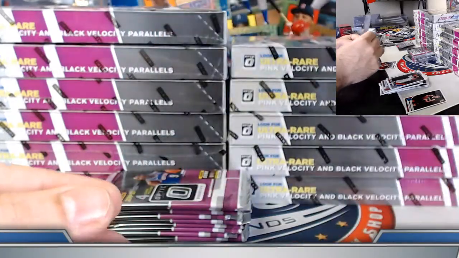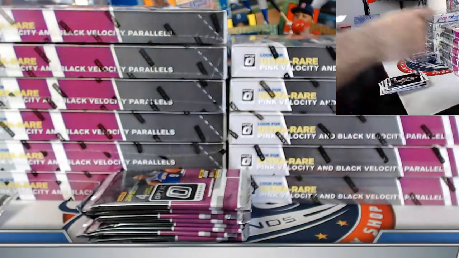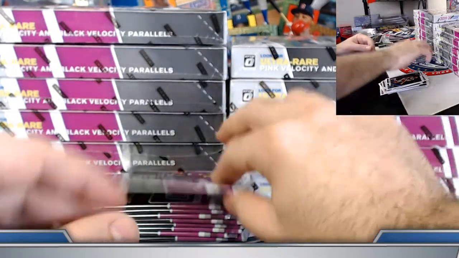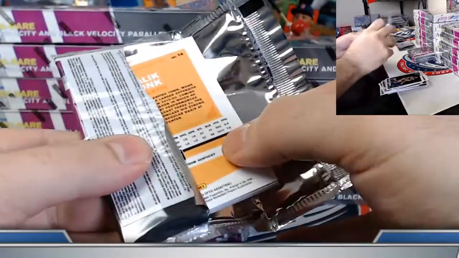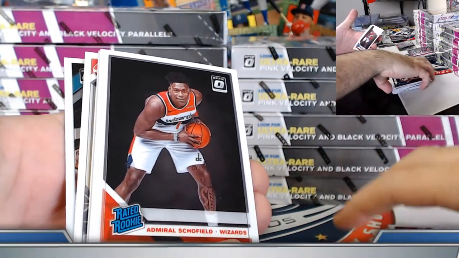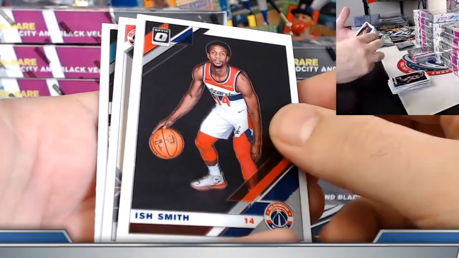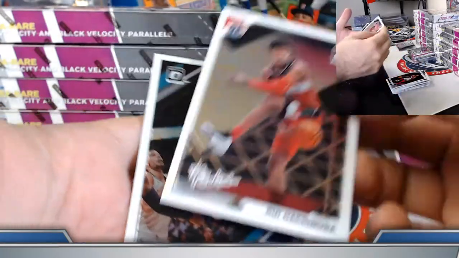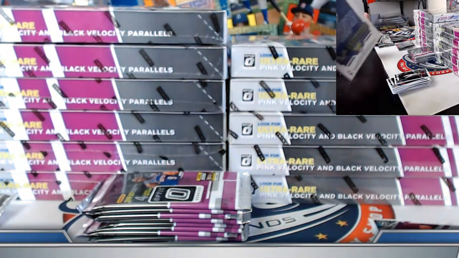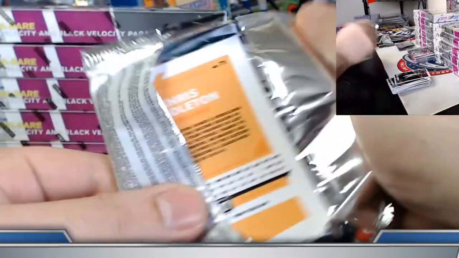A little pink velocity. Tyler Herro base rookie. Well, he's doing fairly well, but could use a nice Tyler Herro on the board. Let's see if we can find one for them. Rui, rookie's insert. I mean, the big rookie hit in the first case was RJ on the holo auto, so could use a little extra action on the top end side of things.